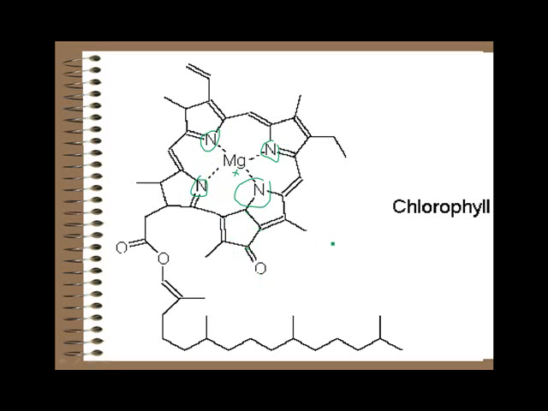It starts from a hemoglobin-like molecule. Actually, when the plant makes it, it has an iron, an Fe, in the middle. It creates this molecule, and then it pulls the iron out and puts the magnesium in there, which allows it to function in photosynthesis. But it's a very similar molecule to the one found in humans, hemoglobin, that carries oxygen through the blood.